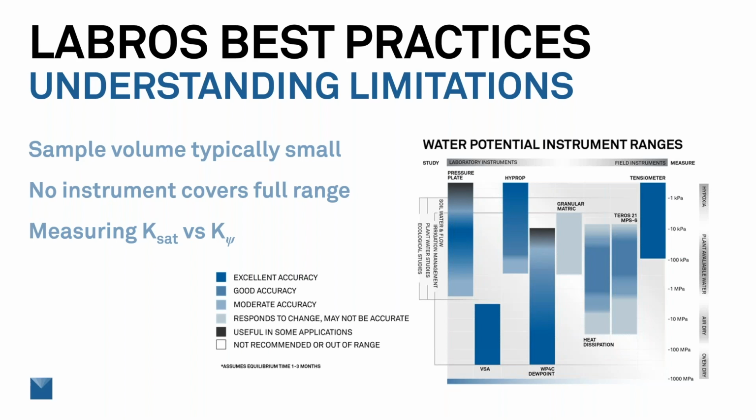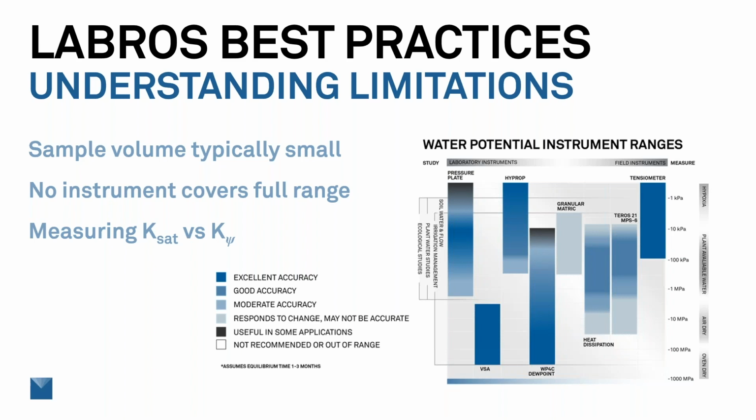But again, like we've talked about with laboratory instrumentation, your sample volume is typically small. It's really hard to get a big sample and actually run it in the lab. So in order to properly characterize the variability, you may need to make more measurements. And it really depends on what you're measuring. With hydraulic conductivity, you're typically going to need a larger REV to characterize that variability. With water content and water potential, because it's more of a linearly scaled property in the field, you don't need as big of a sample or as many measurements to characterize this.